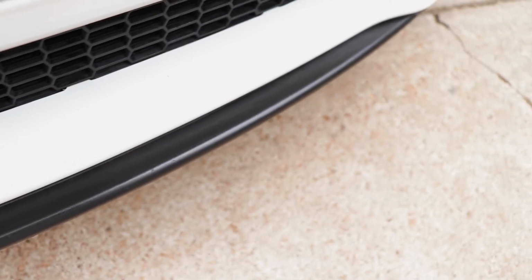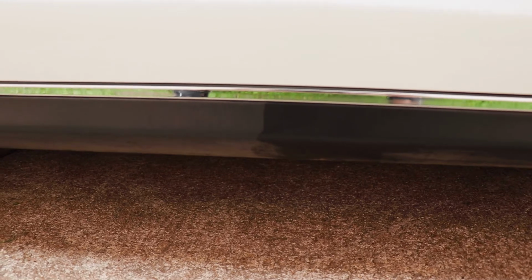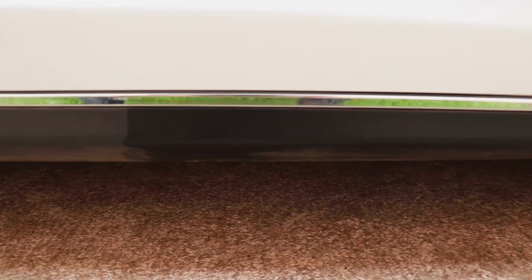Just like when I put it on. This one's even a little more noticeable. It actually looks dirty where it hasn't been wiped on. I just love that this product is so versatile.